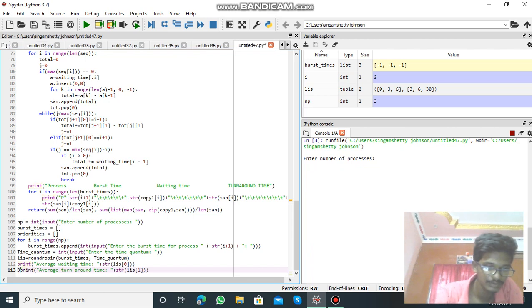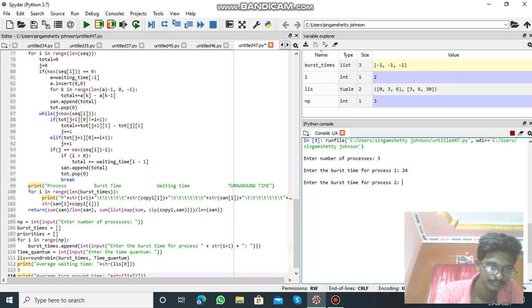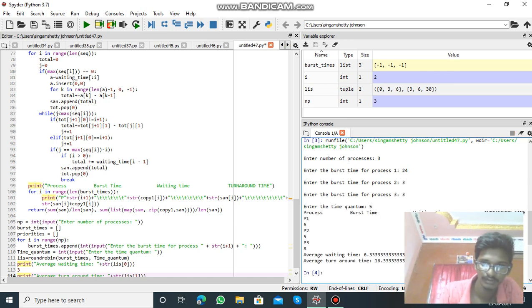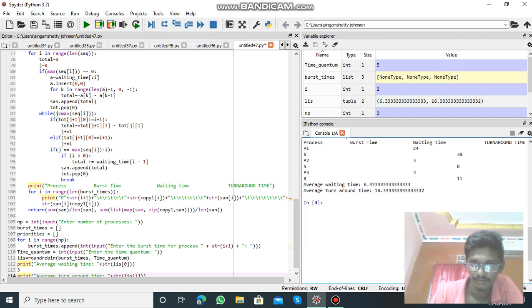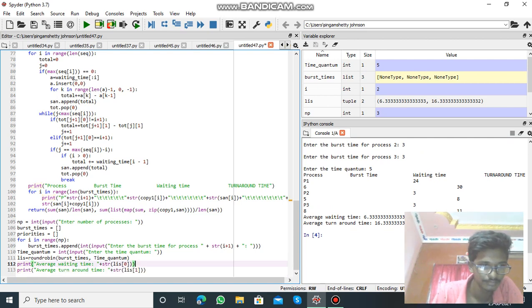And the number of processes 3. And average burst time and waiting time and turnaround time.